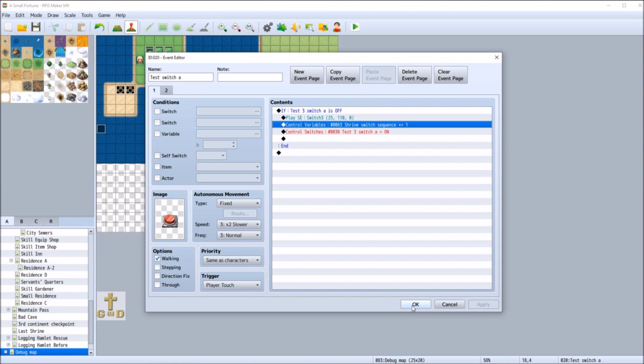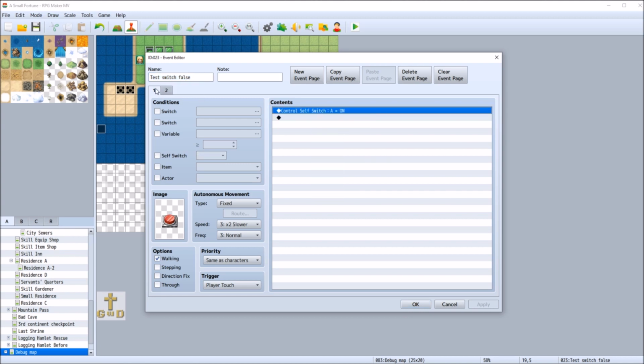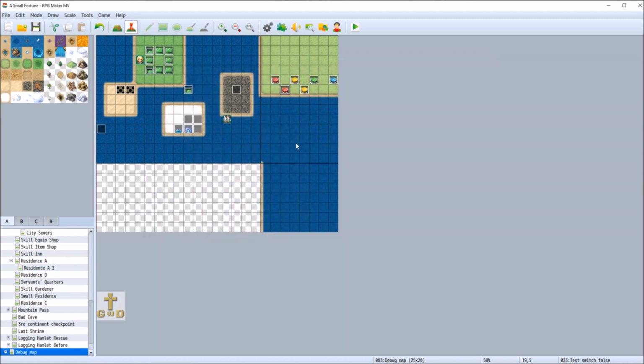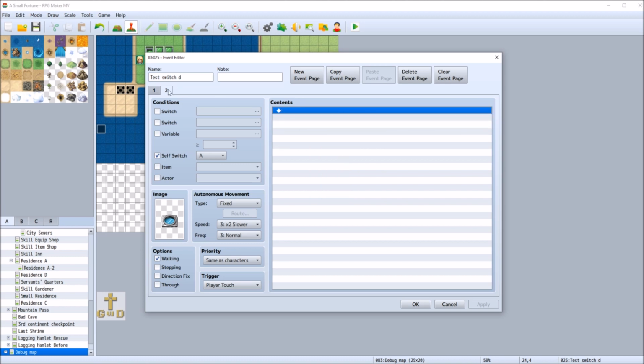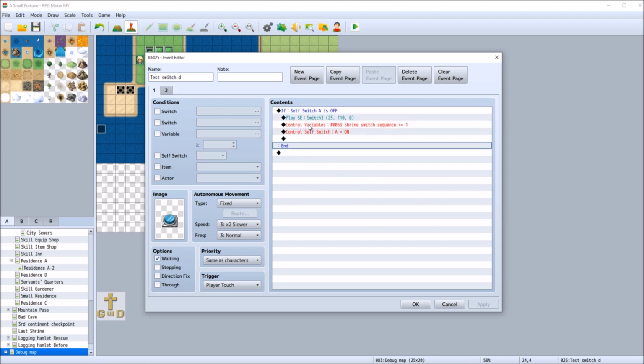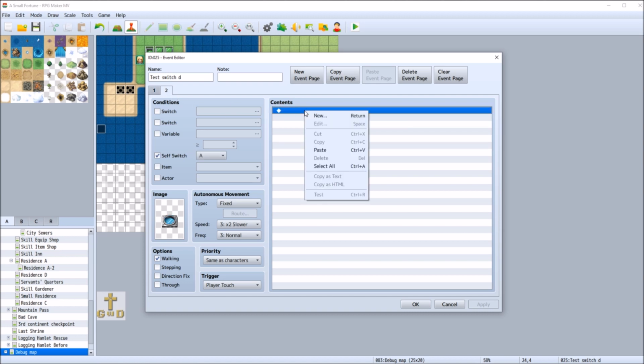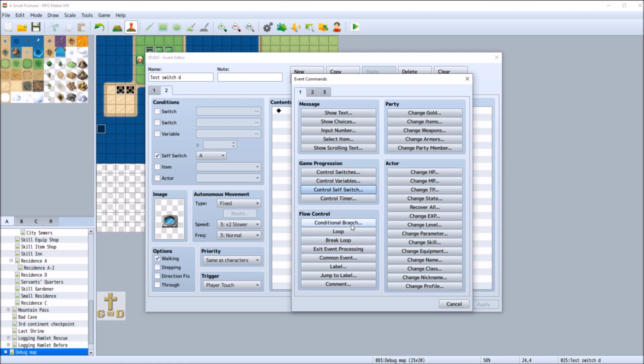So I think it's just going to be like that. And then I have these extra ones here that don't do anything, but they're not in the sequence. So I just want to make a couple of tests to see if everything works. This last one, let me remove this real quick. I need to verify if self switch is off. Then we do this, then we iterate the variable. And then I think I need an if here.